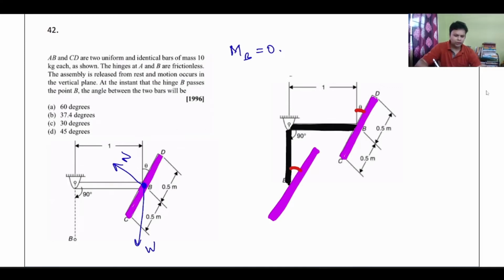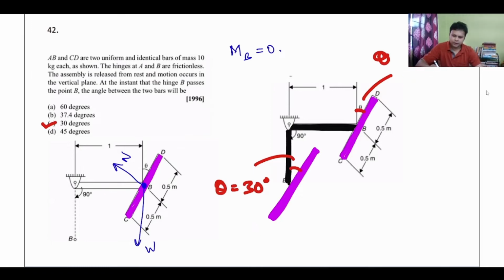There is a slight mistake in the question here; it should have been given. This angle is actually 30 degrees. This will be given in the question. Theta is equal to 30 degrees. If that is the case, what is the answer? Here also theta is equal to 30 degrees. The answer is C. Okay, so a slight correction. I'll correct it in the PDF.